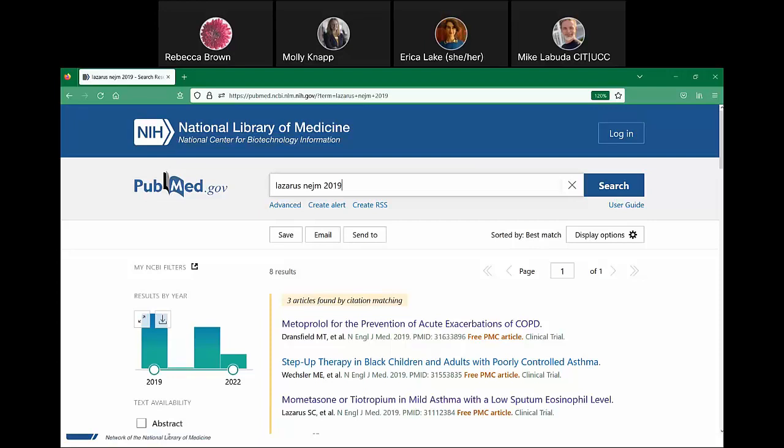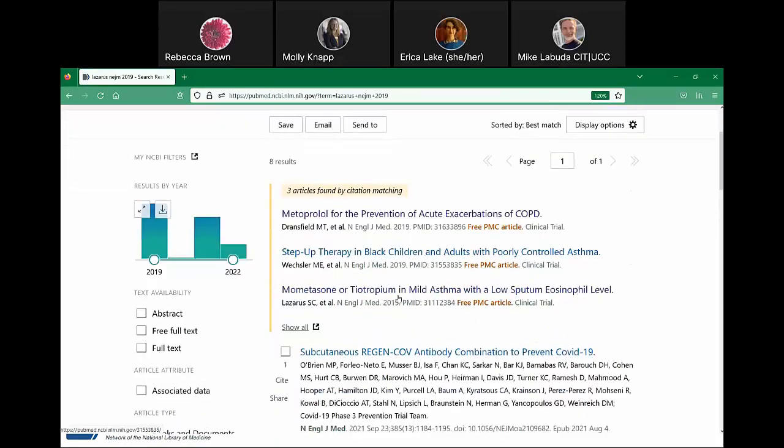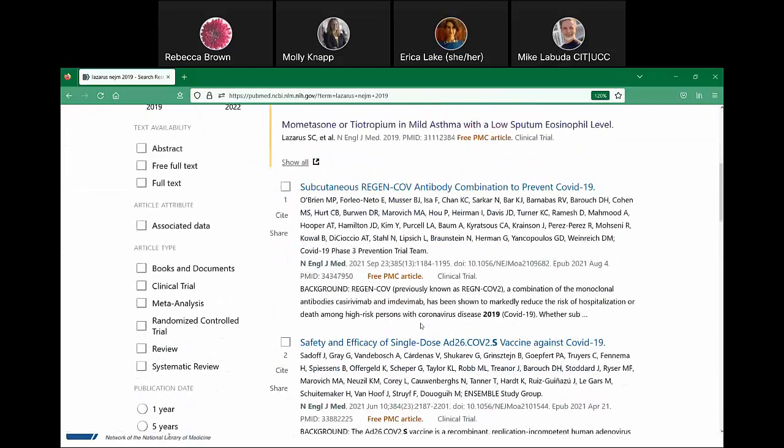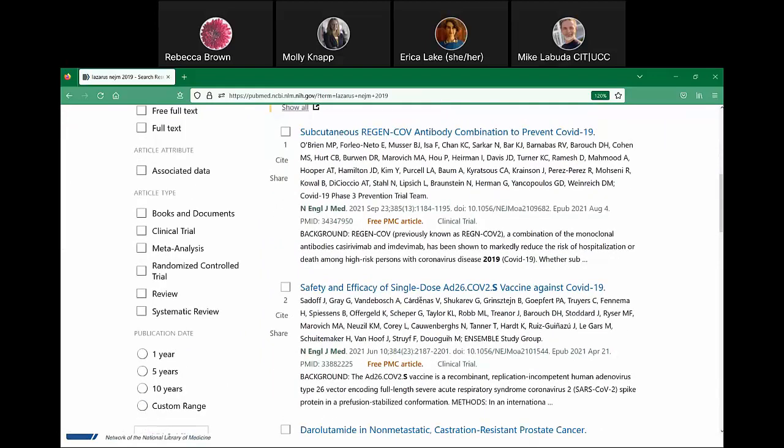And we see that the third article has all 3 pieces of information that we put into the search box: the author's name, the journal, and it's from 2019. PubMed also runs our search normally and gives us an alternative set, which you can see below, in case we're trying to find something else.